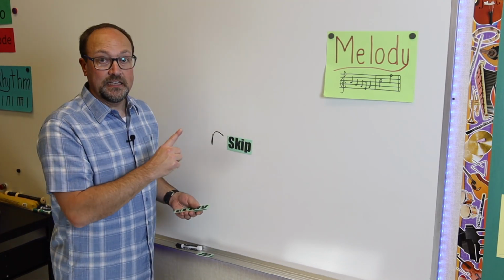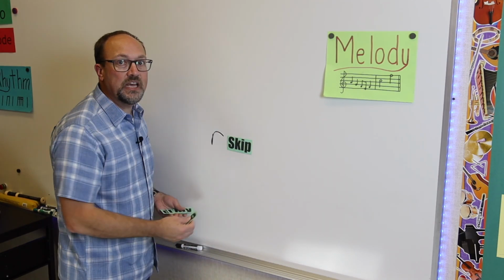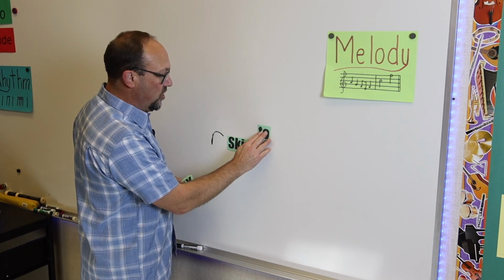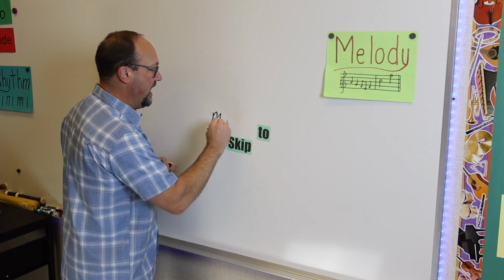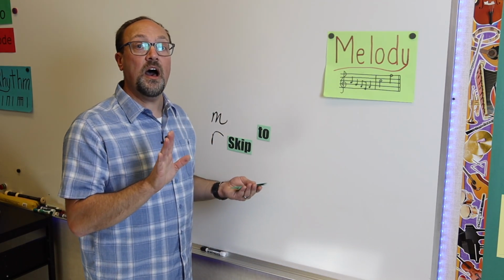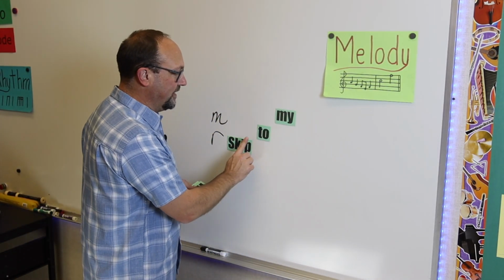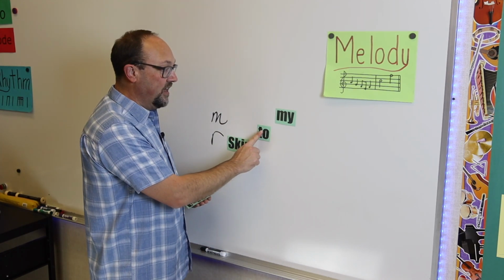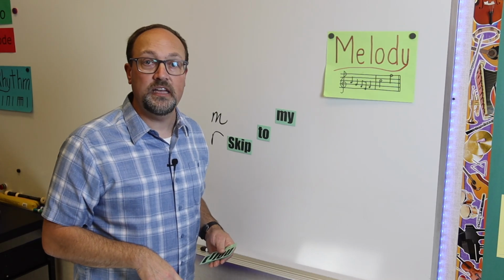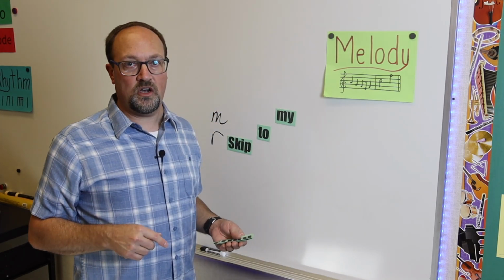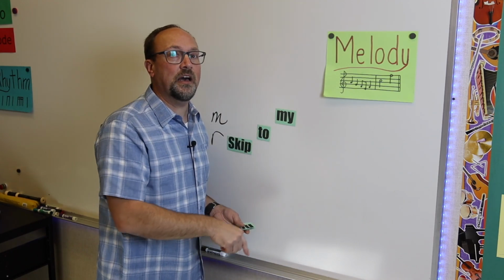Skip to, skip to. Does that go up or down a step? Yeah, it goes up a step. You can put it right there, and I'm going to add an M. Skip to my, to my, to my. Is that a step or a skip? Of course, they're going to say a step, and you put it like this, a full step higher. Skip to my Lou, my darling. Make sure it's really clear and go all the way to the do so that they hear that the mi doesn't sound quite right. Skip to my Lou, my darling.